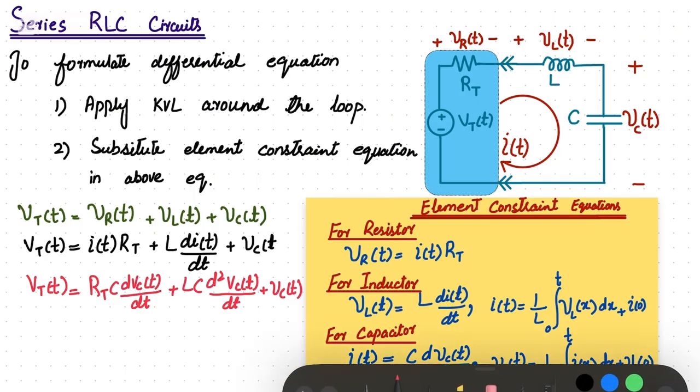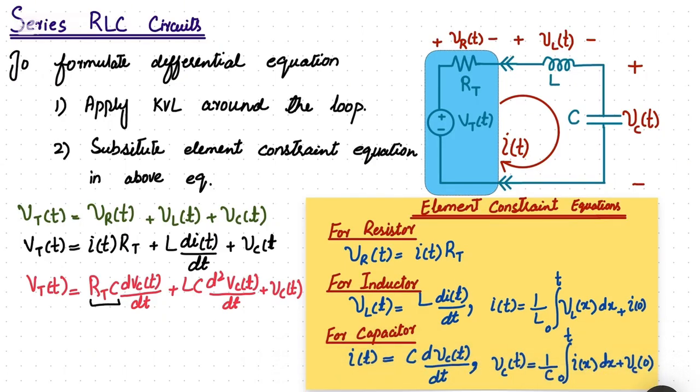So in this equation, RC, these are the circuit parameters, the value of the resistor and the capacitor. These are known parameters. So this is the constant coefficient of the derivative of Vc of t term. LC, this is again the inductor and the capacitor circuit components. Therefore, it is a constant coefficient of the second derivative term. Here we have d squared Vc by dt squared, plus Vc of t. Vc of t is the state variable.